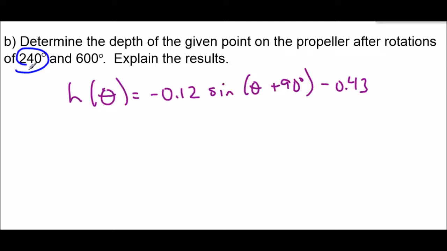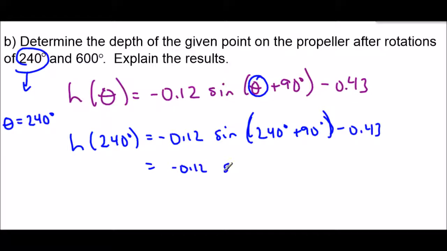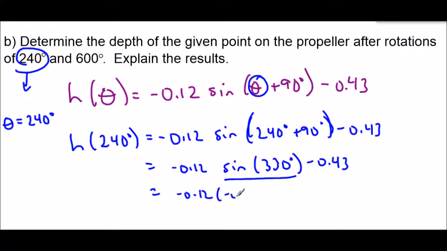So what it's giving me is an angle. It's telling me that theta is 240 degrees. So I have to substitute in 240 degrees for theta and then just calculate an answer. So if I sub in 240 degrees plus 90 degrees, that's the only substitution I have to make. And now I just take out my calculator and do the math. So following order of operations, I need to calculate what that new angle is. So sine of 240 plus 90, that's 330. And then making sure I'm in degree mode, if I take sine 330, I get a value of negative 0.5.